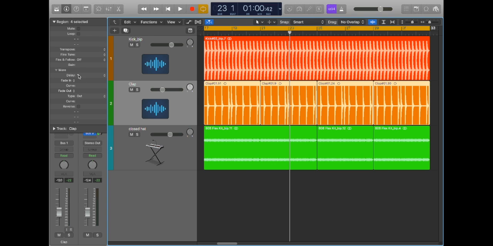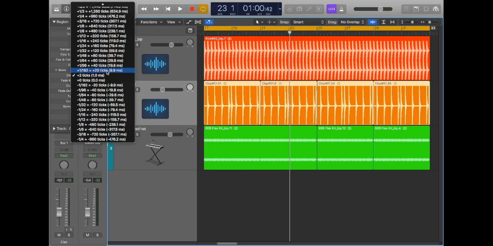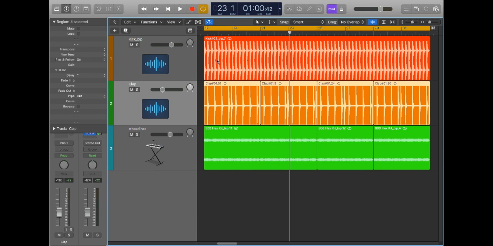Now on this delay window, we can either put in a manual set of ticks like this, which could be a more subtle effect, or we can go in here and add timed elements. Now I'm going to show you a real extreme example. I'll give you a quick play of the beat before we add the track delay, and then we'll go a little bit more extreme. So this is what it's sounding like right now.